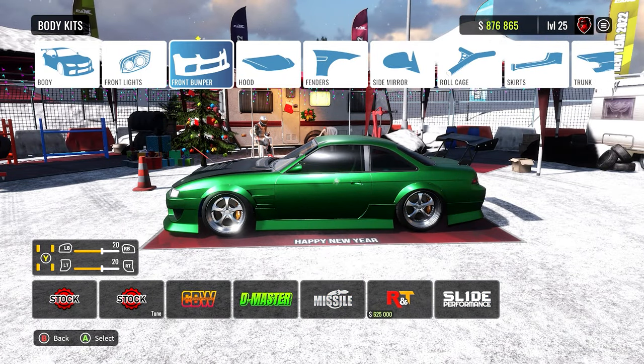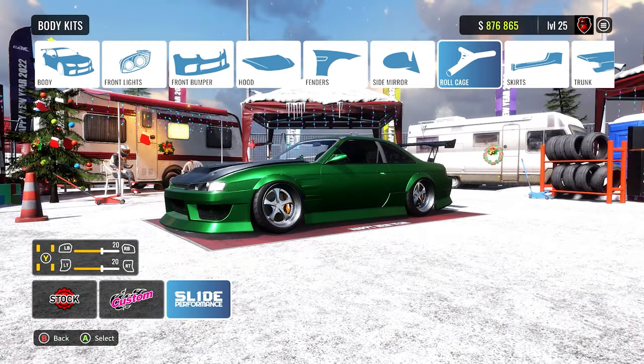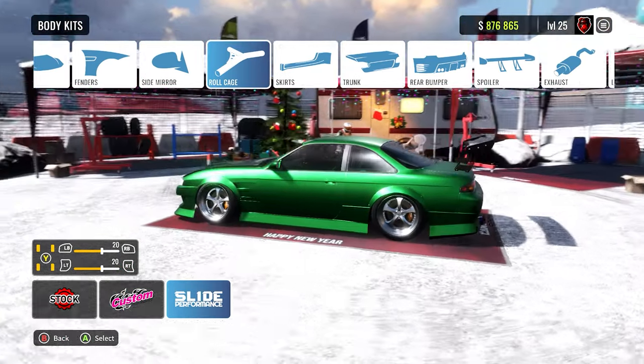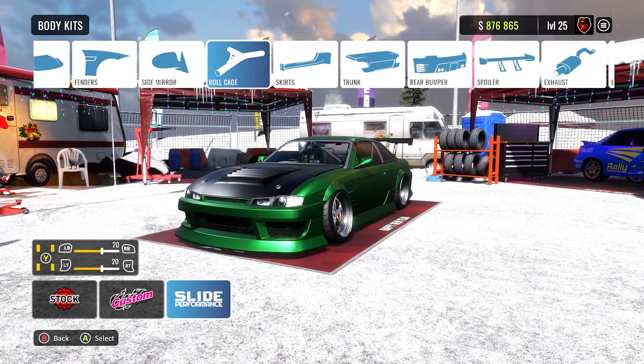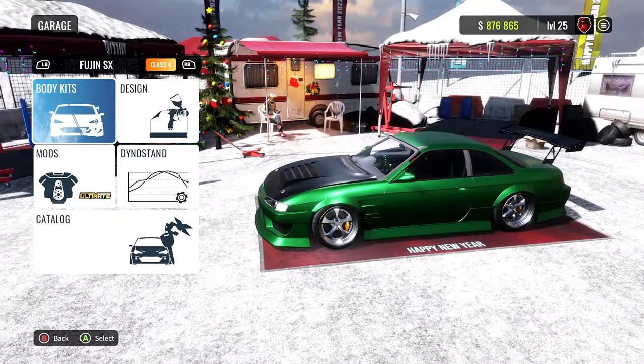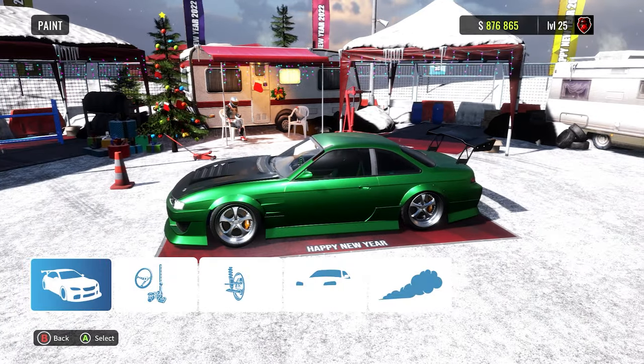So if you don't know what a half cage is, this is the half cage right here. So these are the full cage, and there's a half cage. Because I'm going for a street build, I want to use a half cage, not a full cage. So once you've done that, oh, also I should show you the wheels, right?